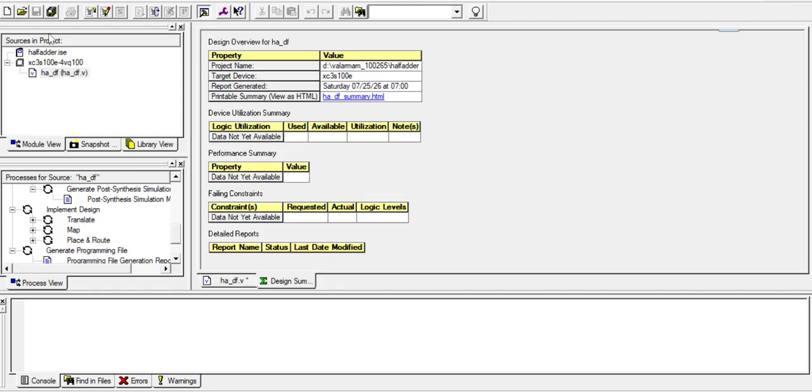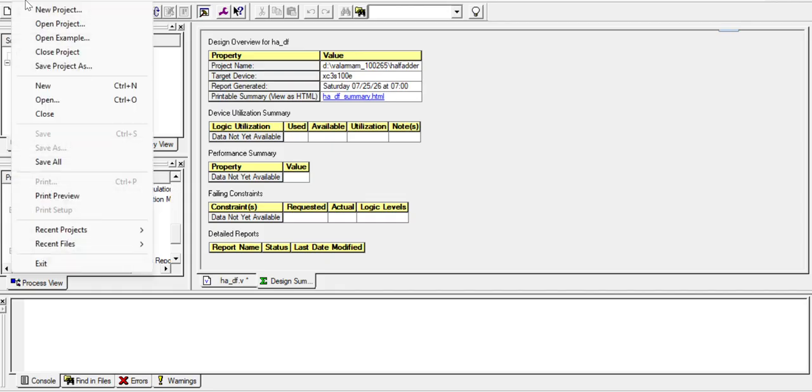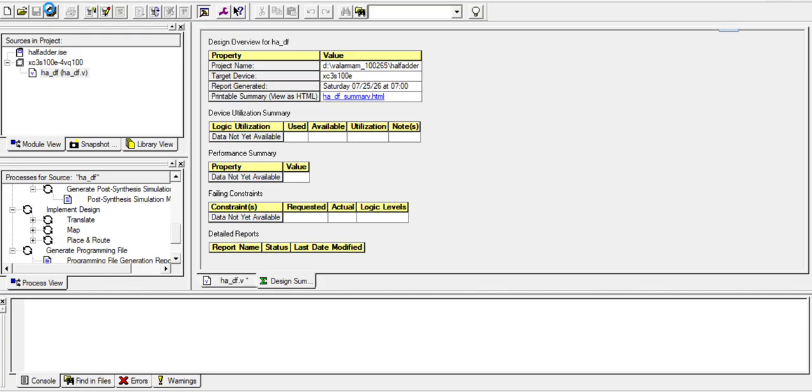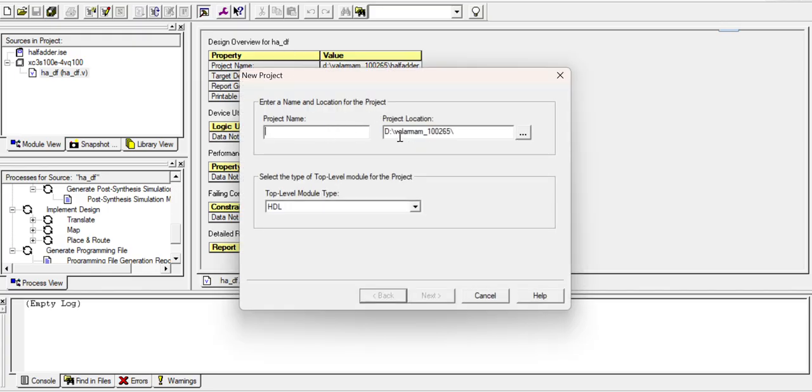Further, the first step is to create a folder on the desktop. Don't create a folder in the C drive. Please create a folder in the D drive with your register number. Create a folder in the D or E drive with your name and register number. The path is important. After creating the folder, open the file and create a new project. See, I created my folder with my name and register number in the D drive.